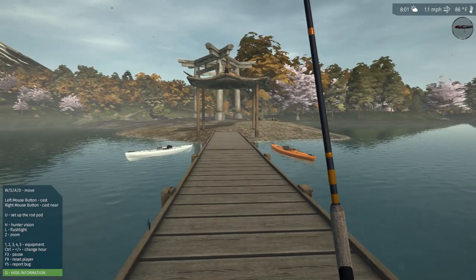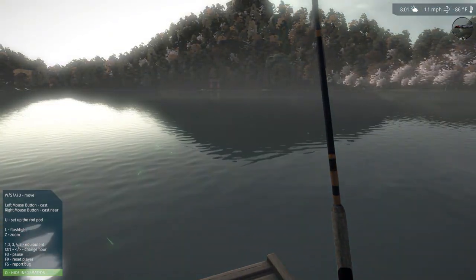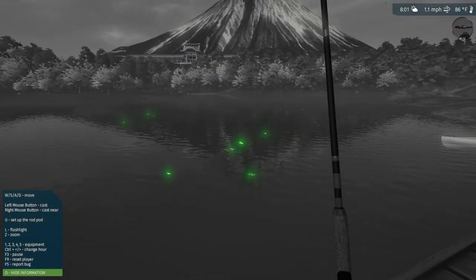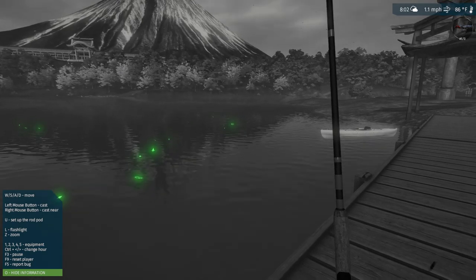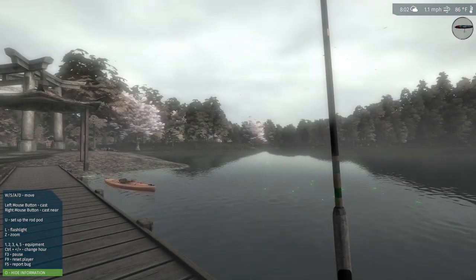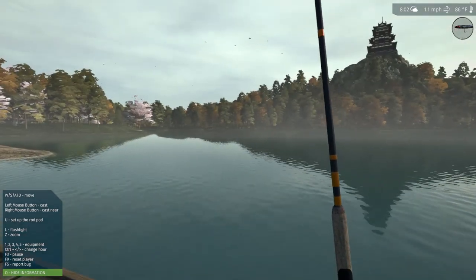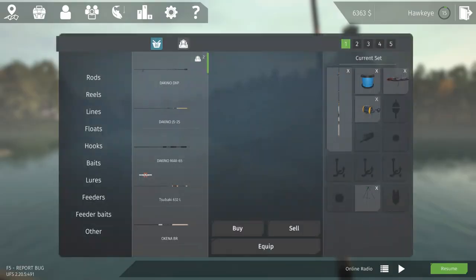Let's see here. See what we see. Those could be eels. I don't know how to find the ones we want to find. Let's start off with the little guys here. Alright, let me see what I've got gear-wise.